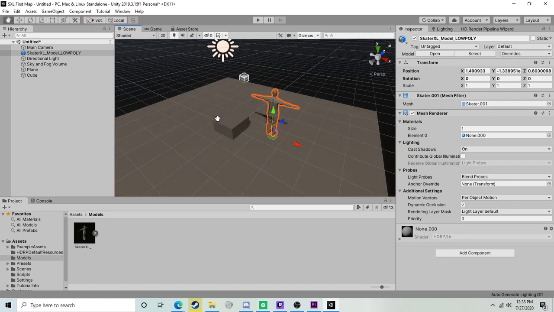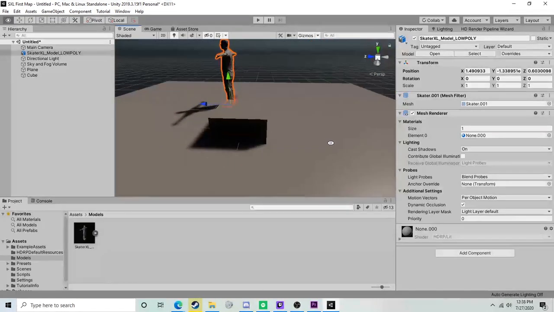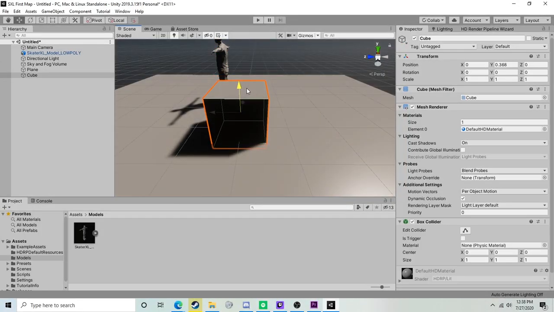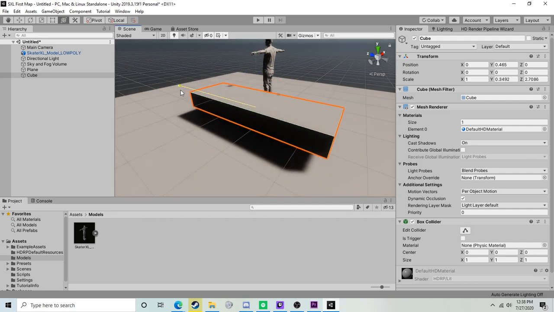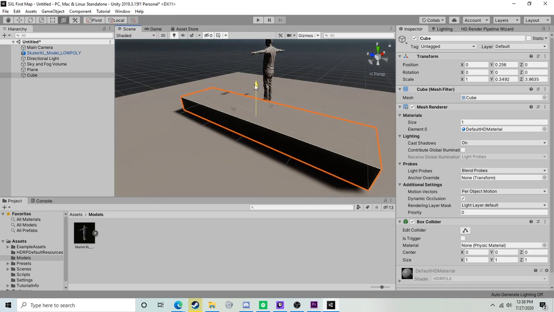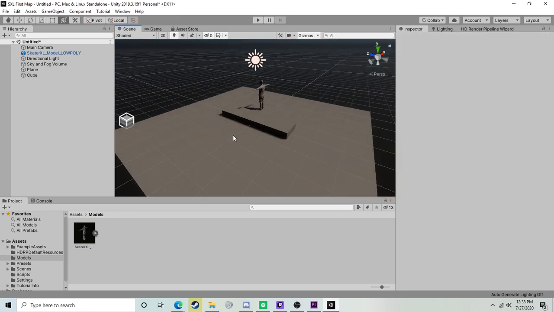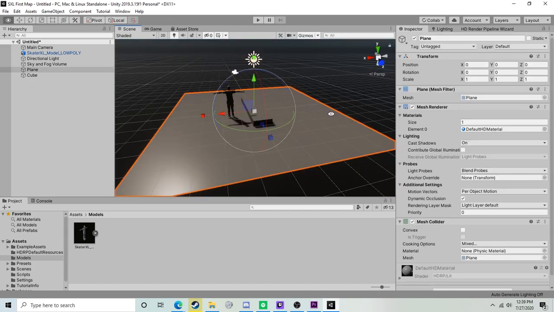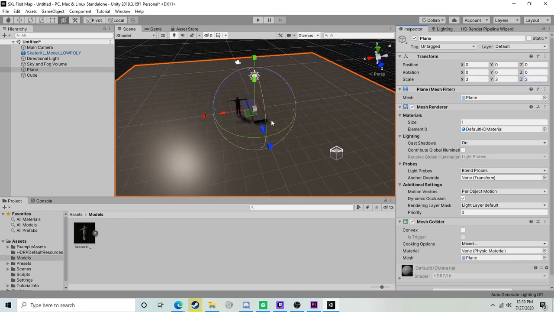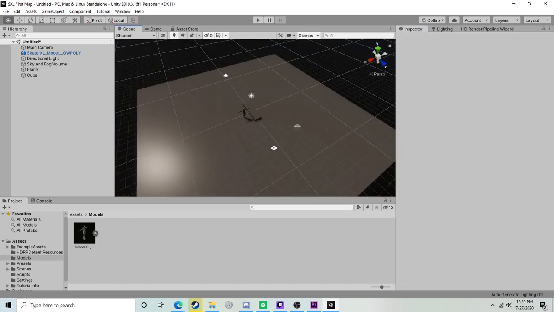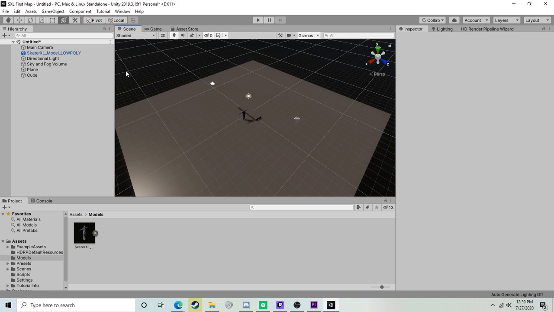Now it's time to go ahead and scale our box up a little bit to be a normal sized ledge. I'm going to position it so that the bottom of it is closer to the ground. Then I'm going to click the Move, Rotate, or Scale tool, which allows us to rotate, scale, and move all in one. I'm just going to scale this to look more like a ledge. We can reposition it, and now we have a 3D ledge. We can also scale our plane out a little bit, and this time we'll use these scale values to create a larger ground surface.